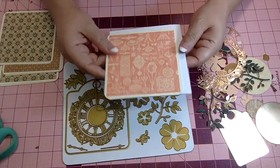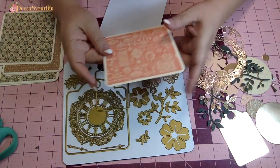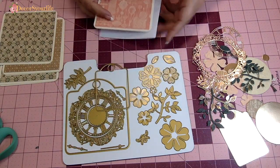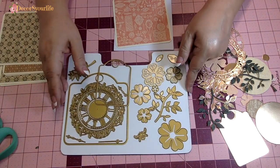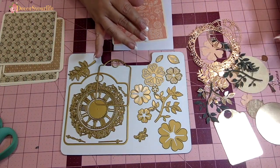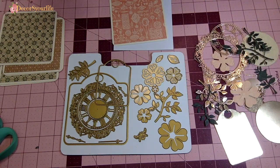So for our card making tutorial today, what we're going to be using is our Graphic 45 tags that are provided in the kit, and also the Portrait of a Lady papers, and we're also going to be using our Graphic 45 dies. And as you can see, I have already die cut several different shapes here, and I just wanted to make sure that I had enough in my stash over here so that I can use them accordingly.